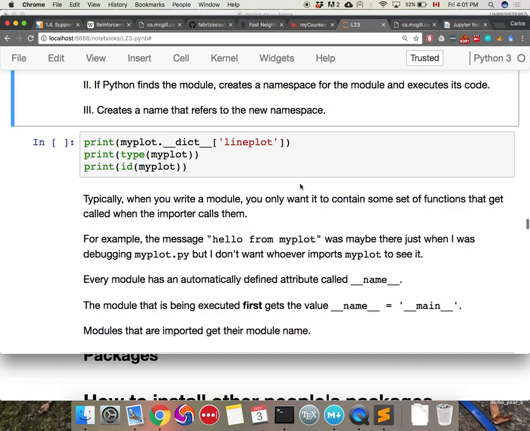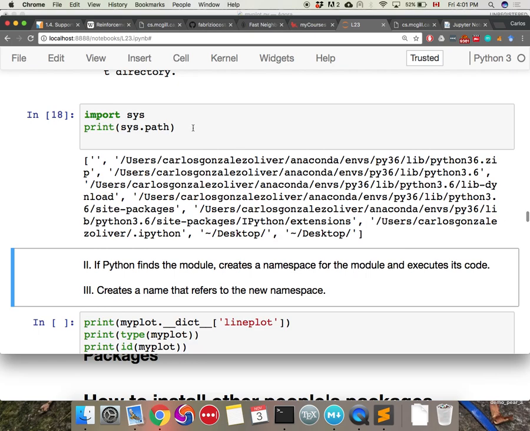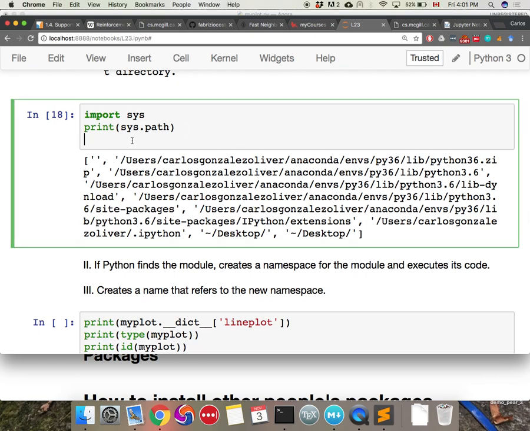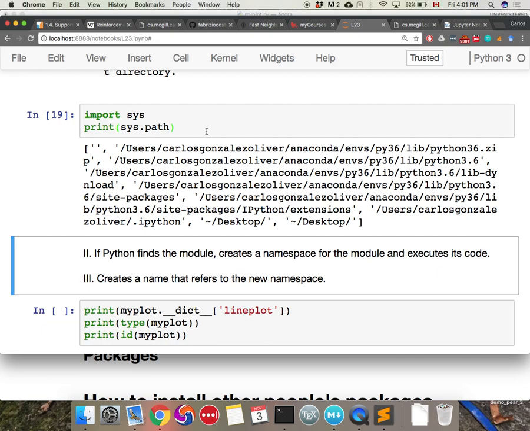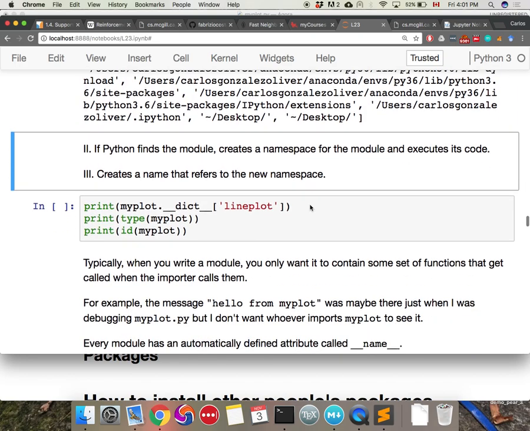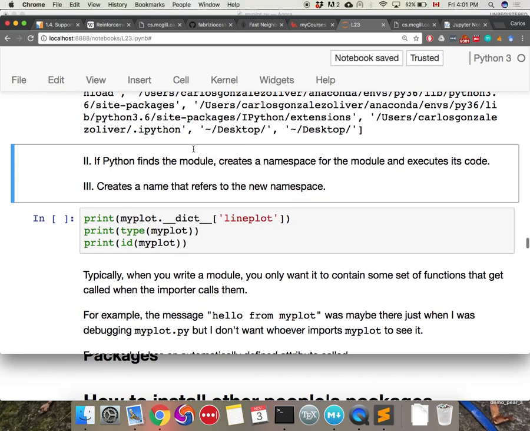So basically all you get is a name. Just a quick question: this sys.path, this is something set inside your computer, right? Yeah. So if you edit it, it'll edit it for every single path search that occurs in your computer. Yes. I mean, you can always overwrite it and reset it, but yeah. Typically you don't have to play with this when you're installing stuff. I'll show you about that. But it's just how it works.